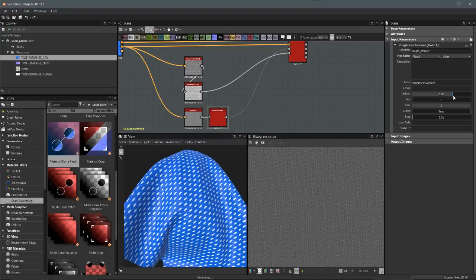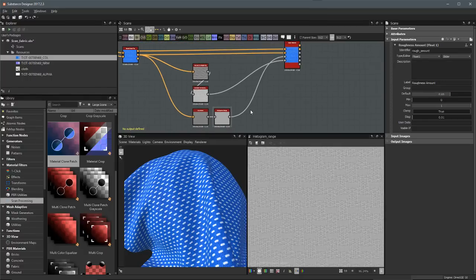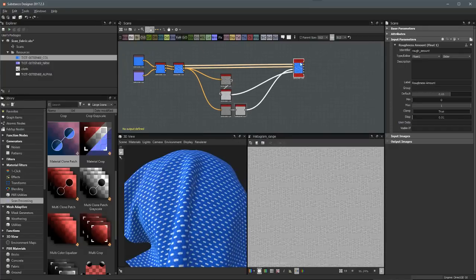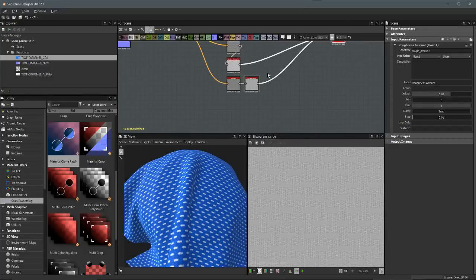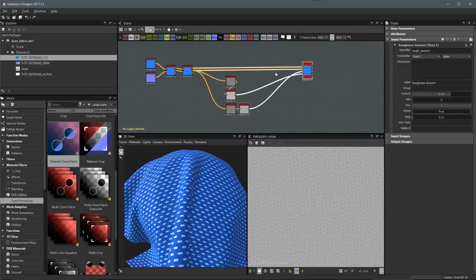It's not really what I want for this fabric, so I'm just going to move this up to a little higher value like this. I don't know, let's try 0.65. Okay, so that's just another way that we could extrapolate out our roughness information.